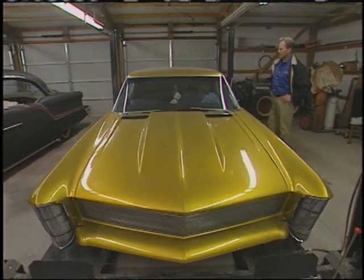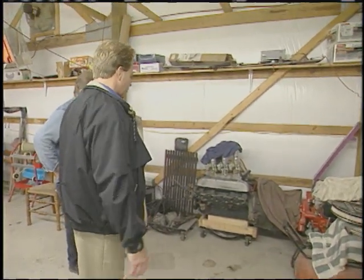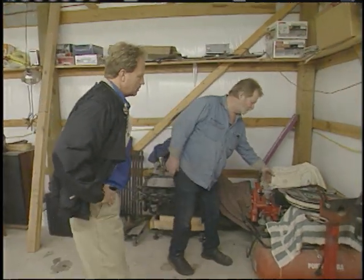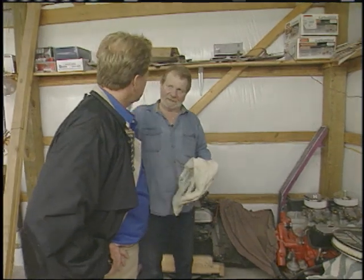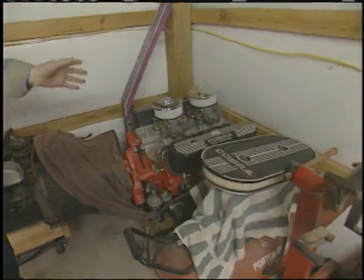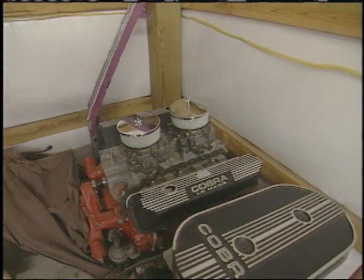Well, Bill, it's pretty easy to tell you're a hot rodder because you got a couple spare motors sitting back here. Let me tell you about this. It's a 406 I found, and we had the old thing built, and I built it for my convertible, and it's got a good cam and everything in it. Somebody told me, Bill, you're gonna shake your convertible all to pieces with this bad boy. I got thinking, I still believe you're right. So here it sits, and I'm looking for something to put it in.